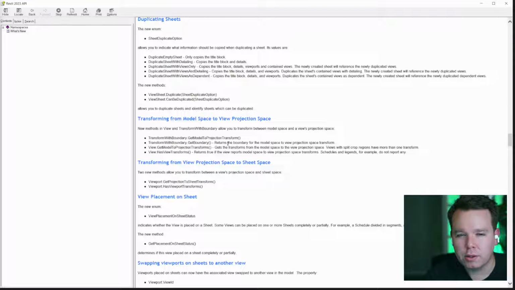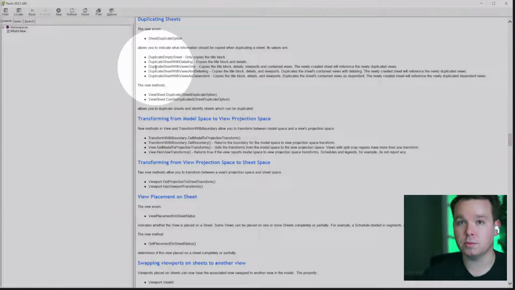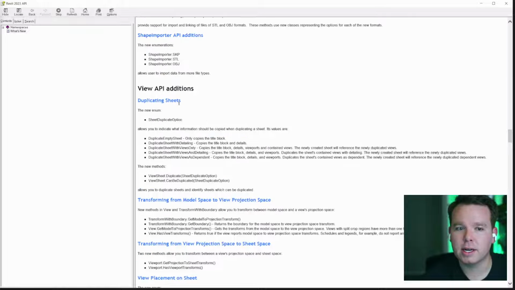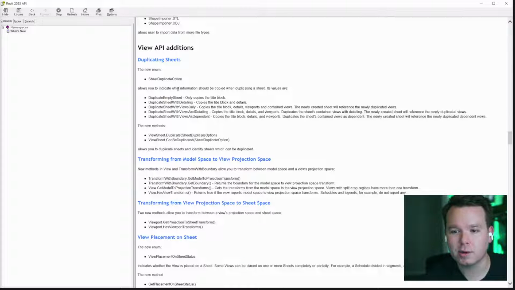And then duplicating with sheet was added last year to the API and to Revit. It was a new feature. They refined that feature further to where now you have options. So you can say duplicate sheet with detailing, views only, views and detailing. All those things can now come with the sheets, or you can just duplicate an empty sheet and it comes in with the title block and all that stuff. Kind of cool because they gave us the API to duplicate sheets last year, but it was all or nothing. So now they've refined that more. Yeah, more options within it. Awesome.